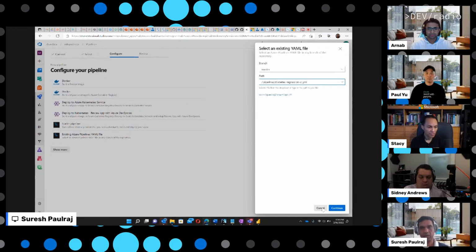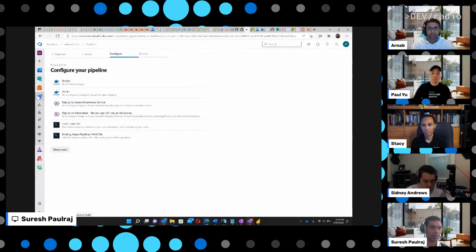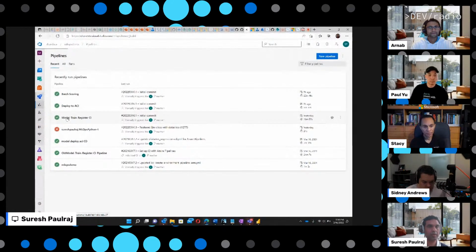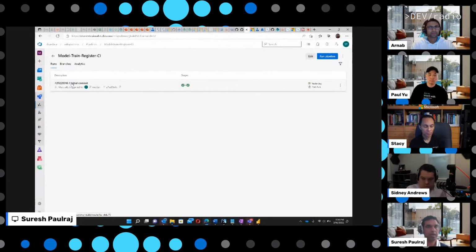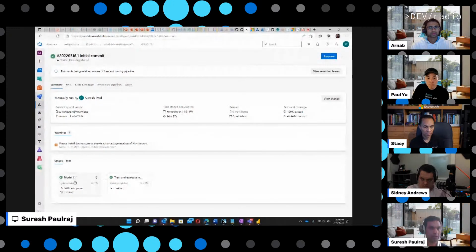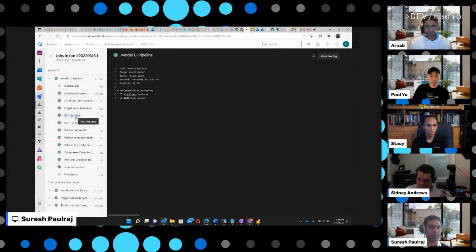So let's go ahead and take a look at what came out of that run, which is this one. And as you can see, the job is doing these multi-stages, like creating the model, doing some testing, and then doing training and evaluating, right? I can click and see some of the things that it went through in terms of the job, right? So steps like lint test and the unit test, and it published the test results. That goes all the way to complete the continuous integration pipeline, and then training and evaluating the model with the pipeline over here, right? So that got created for me using that.